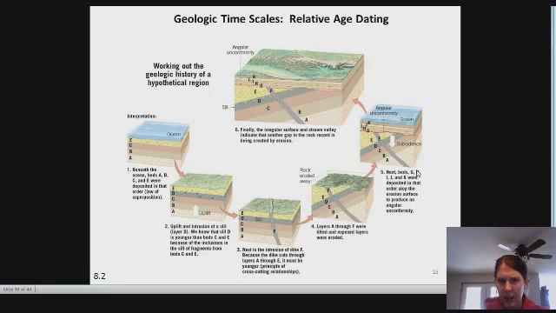And then finally, beds G, H, I, J, and K are deposited in this order on top of the erosional surface, giving us our angular unconformity. And then finally, the irregular surface and stream valley indicate that another gap in the rock record is currently being created by erosion. So in our depositional bed K, you see it's fairly well intact except where the stream is coming through and eroding that material away. So this is just a brief look at how geologists would use relative age dating to get a picture of the history of a region.